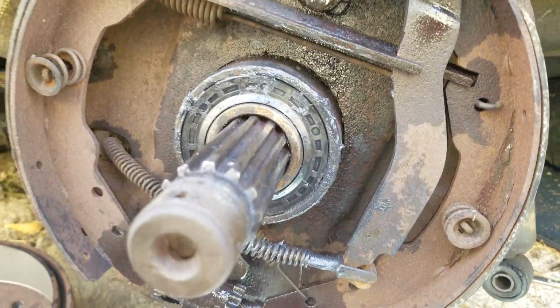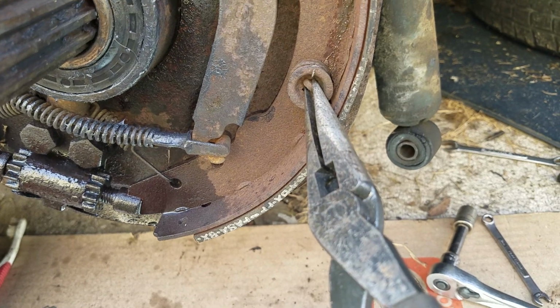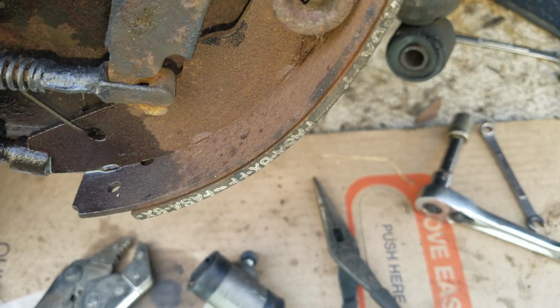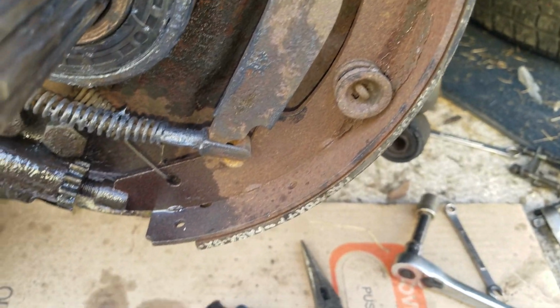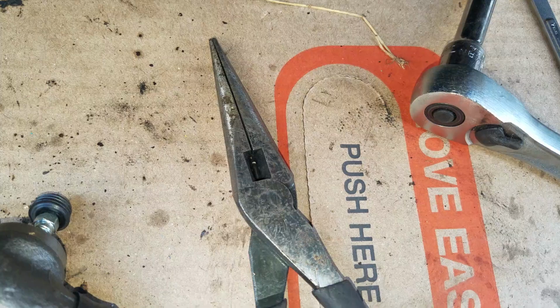In order to remove this, I'll be using these with one hand and pressing down. I think these are not the proper vice grips. I usually use a different pair, almost like so. That works great. Push down on it and rotate with the needle nose pliers.